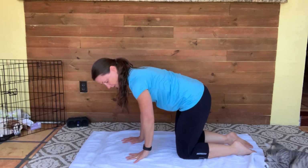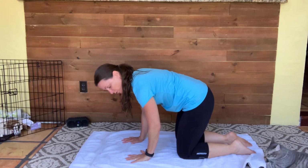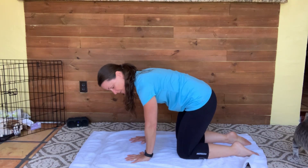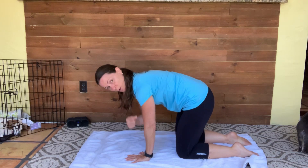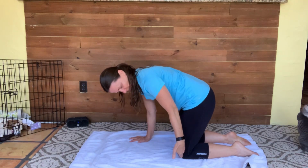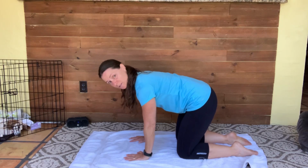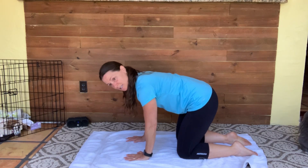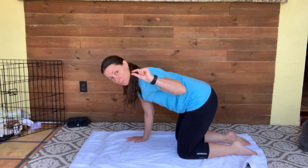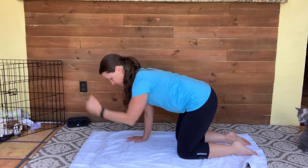Check your alignment. Hand is completely open, pressing each fingerprint into the mat. Wrist under elbow, under shoulder. Hips over knees, knees in line with ankles. We're going to work on spinal extension. When we sit, we compress our spine, so we want to open it. Each bone of your vertebrae lengthening.